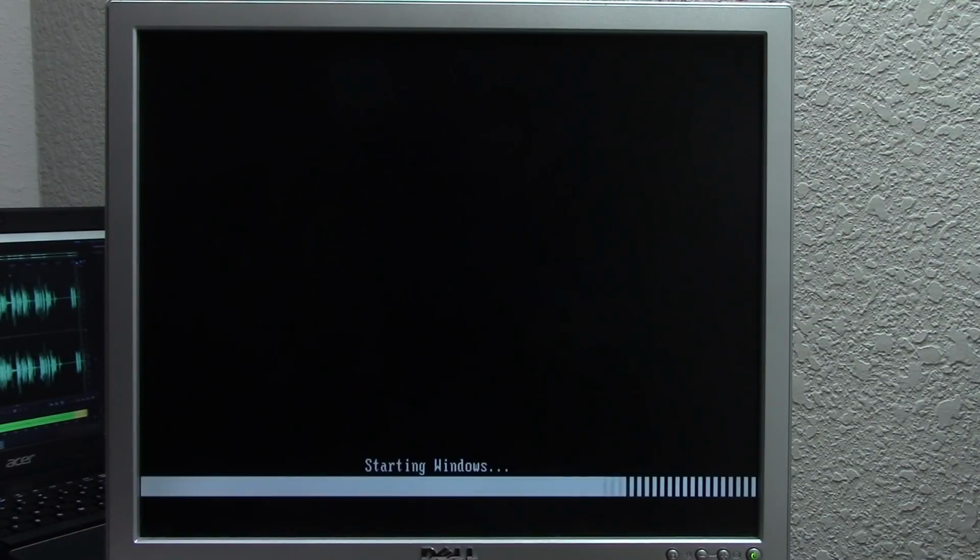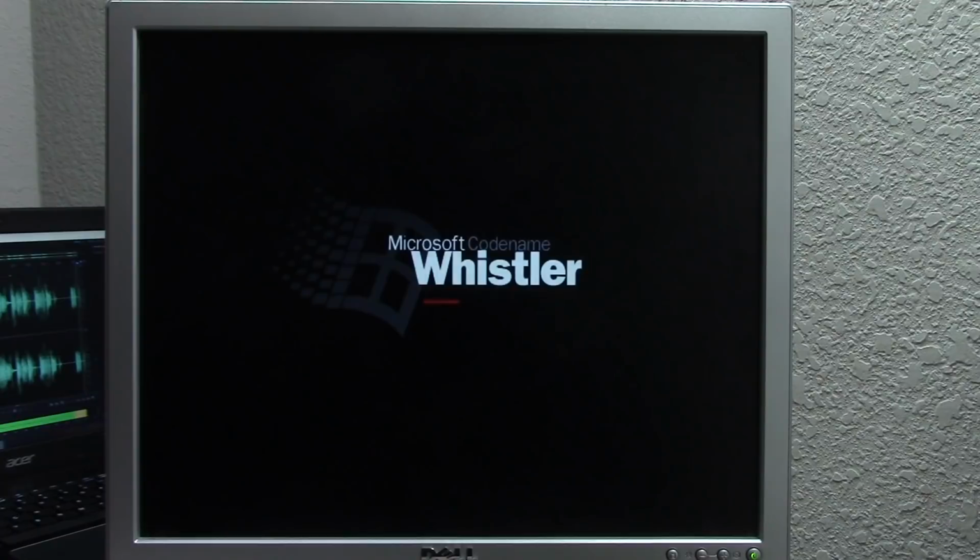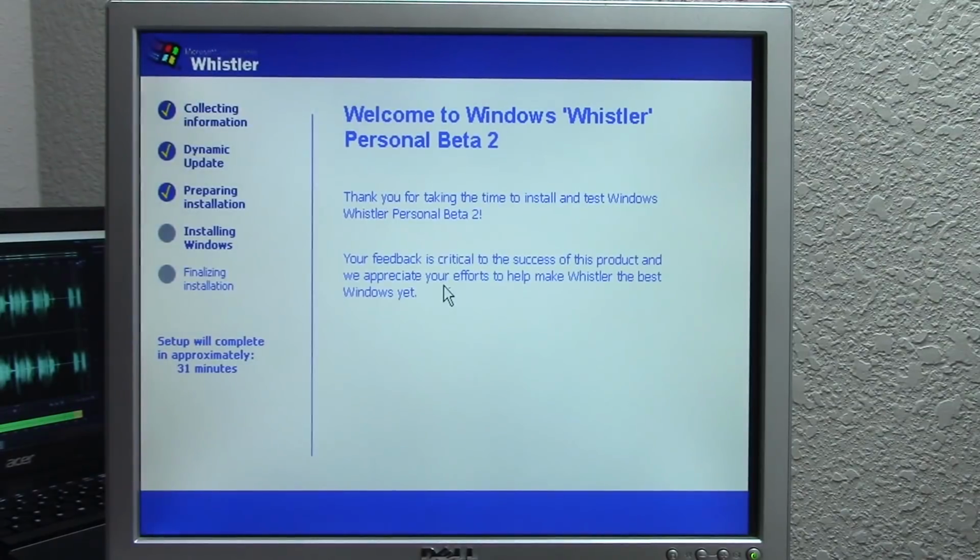Alright, so the system is restarting right now, and what you're going to notice is this is probably one of my favorite features of this build, and that is this boot screen. Check this out. It's just so cool, it's very sleek, it's got those colors going across there, and when it actually finishes loading, it'll fade out. You see that? Check that out, that is just so cool. That is something that they actually did not keep from Windows XP. They went back to a more, not as graphically advanced boot screen, if you will.